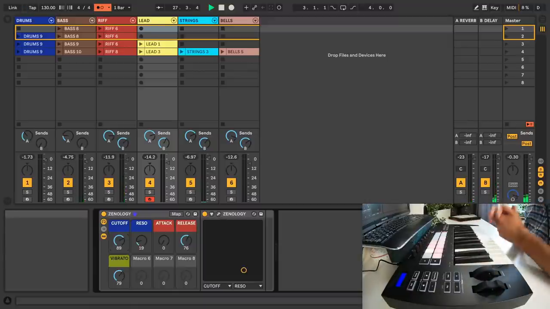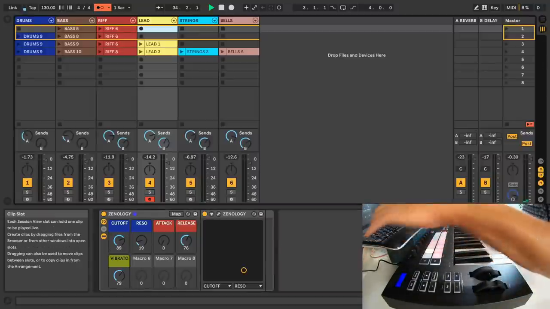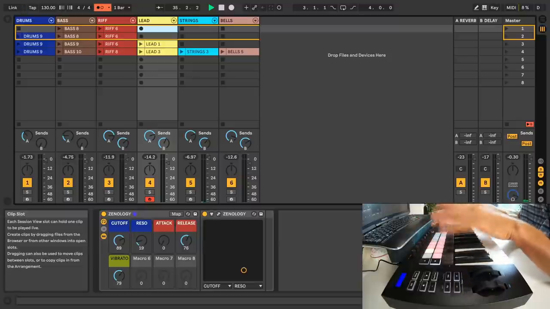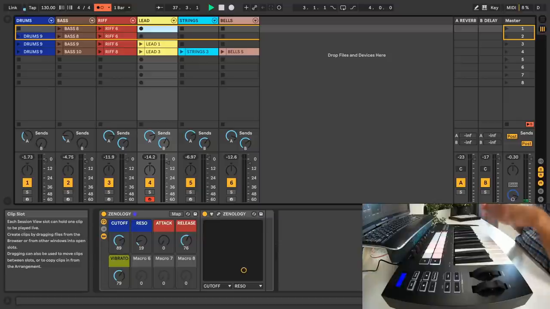Okay, I also showed you there quickly how you can cycle up and down through the scenes and start them and stop them, which is how you'd build up your track. And eventually, what you'd probably want to do is to copy this. You can actually record over to the arrangement view as you're doing all of these live manipulations of the clips and record that over there and then polish it, edit it, add some transitions and stuff, and you're good to go.